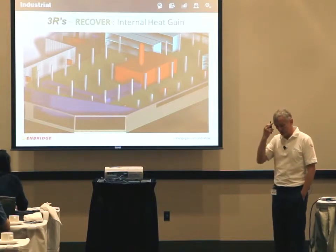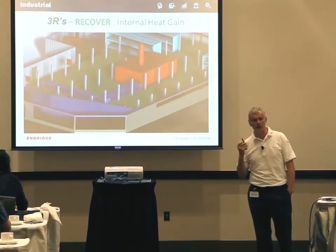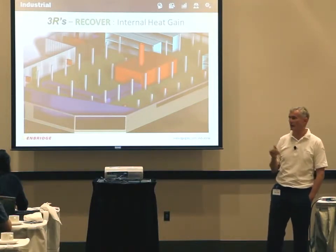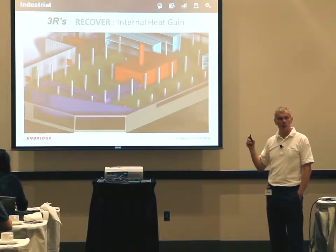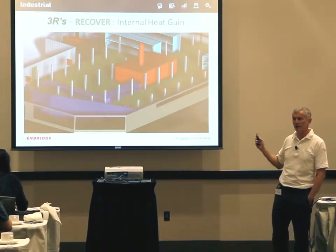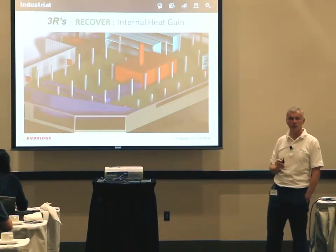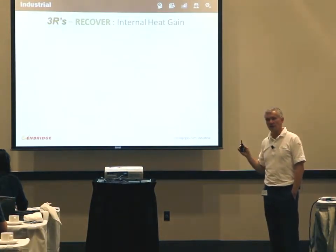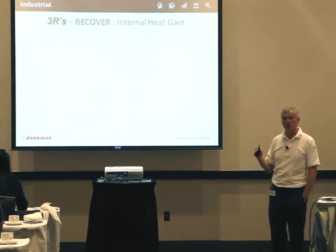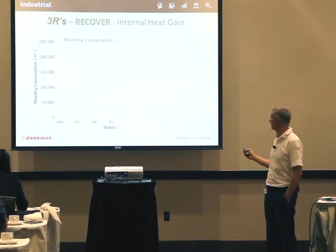Which brings us to the question of internal heat gain. We've touched upon it in the last one, but we never talked about it in any extent, in any detail, so we'll attempt to do that here. Please make sure that you understand this is not a comprehensive guide to internal heat gain, because that's a very complex subject, especially in industrial facilities. So we'll try to attempt something that is simple enough that gives you a good idea what's going on, without being professorial and having formulas and integrals done here.